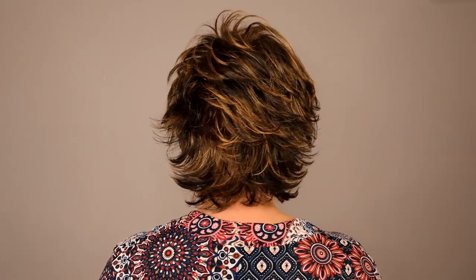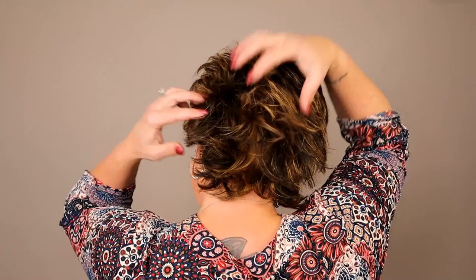This wig is a super popular style. A lot of people love Trendsetter and it's been around for a really long time, so I'm really excited to be able to show it to you guys and experience it for myself in one of my favorite Raquel Welch colors when it comes to highlighted auburn brunettes. It's just a beautiful color. Let's take a look at this one from all sides. Talk about sassy — this style has sass galore. It is just spiky and poofy and it's just out there. I know I have some wig sisters who just love big hair. This is big hair on steroids.